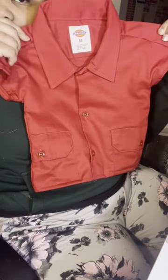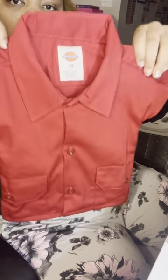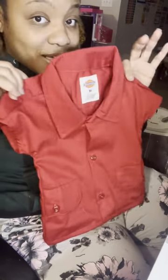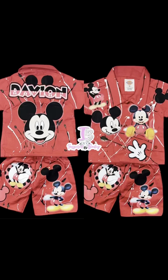12 months. And then, here is the finished product of the shirts. As you can see, I did the hemming down here and on the sleeves, and you have a finished shirt. So there you go. Don't say I ain't never taught you nothing. Alright. This is the finished product.